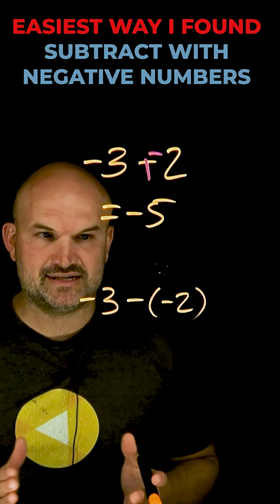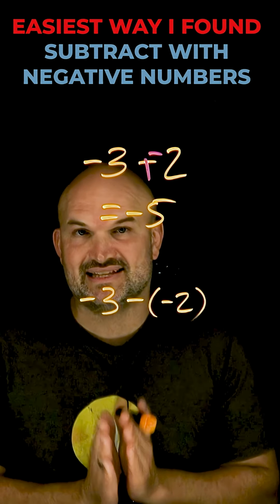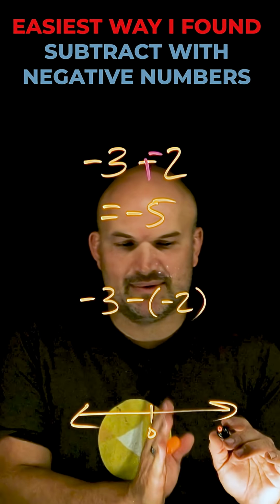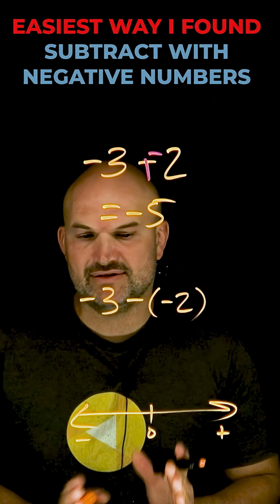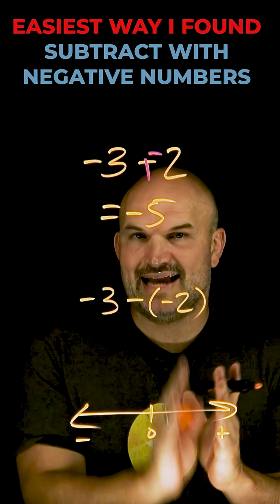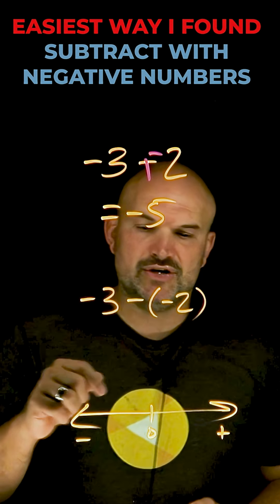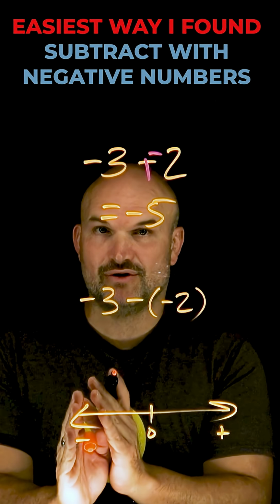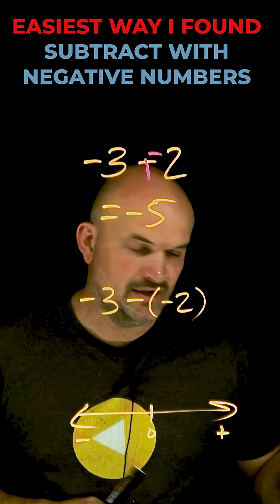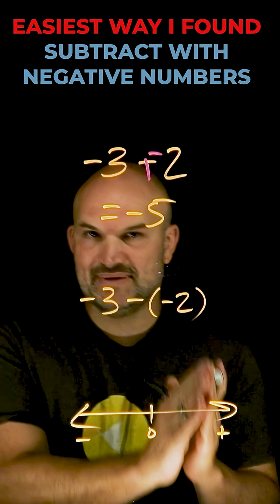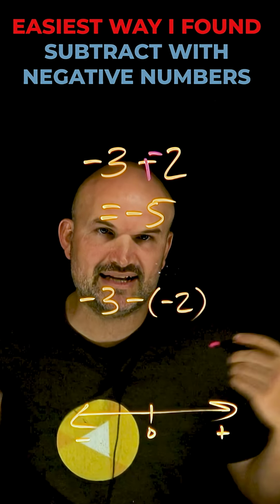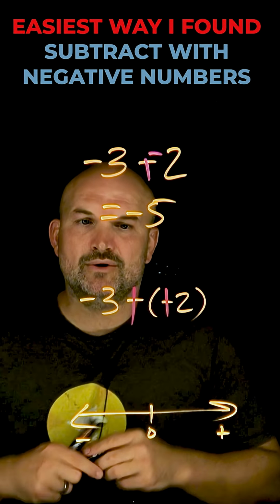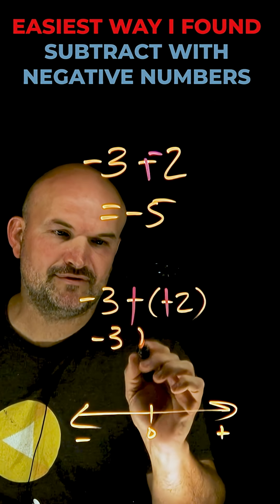Well, if you think about negatives as the opposite direction on a number line, we could think about this as positive and negative direction, but you could also think about this as the regular direction, and a negative is just the opposite direction. So if I have a -3, and I'm going to go opposite direction of opposite direction, that's what we call a double negative. If you go opposite, opposite, those are going to undo each other. That's why we say minus a negative actually turns our problem into an addition problem. So now I can think about this as -3 plus 2.